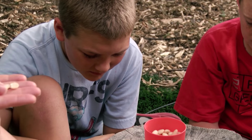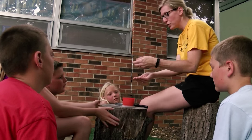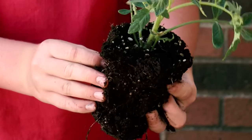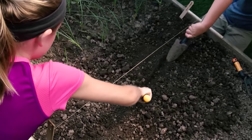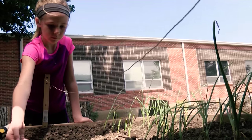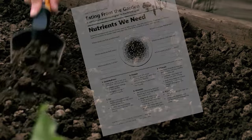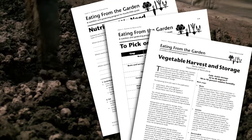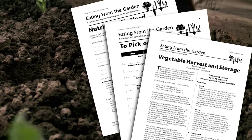Eating from the Garden is to be taught bi-weekly in the spring and fall, and monthly during the winter months. The lessons are based on a one-hour class and include additional activities when more class time is available. Nutrition and gardening lessons alternate between classroom instruction and outdoor activities in the garden. The lessons in the written curriculum start and end with the school year, giving the class the opportunity to grow both a fall garden and a spring garden.